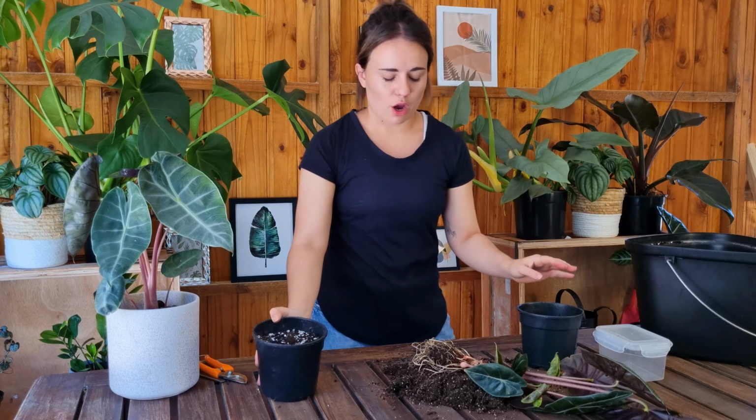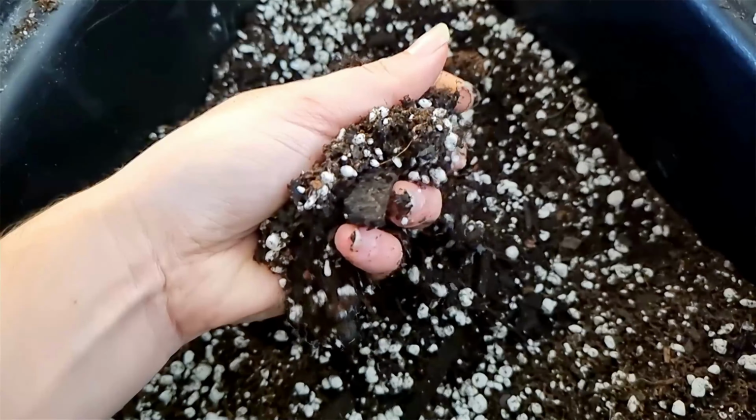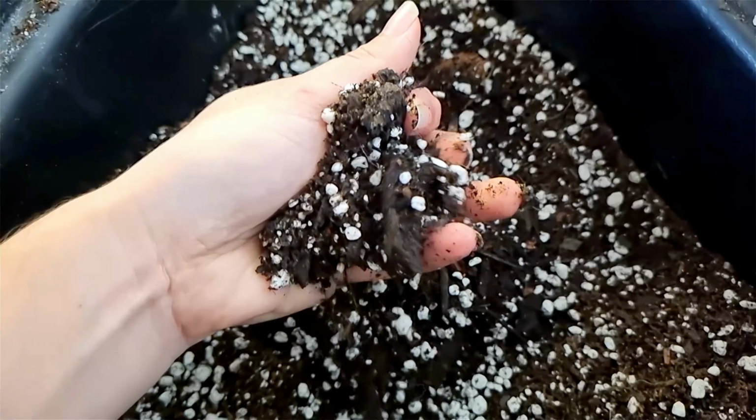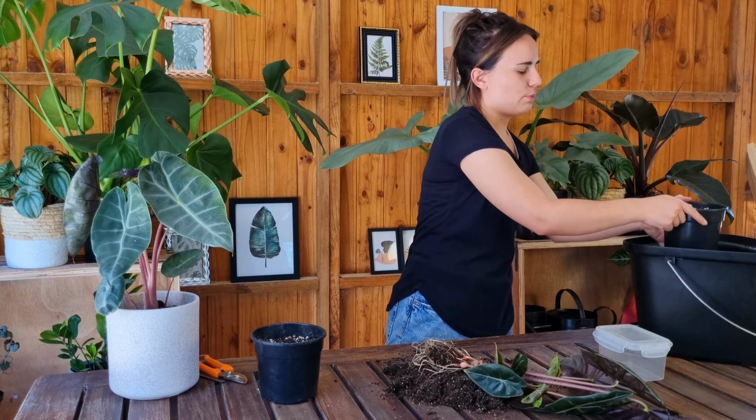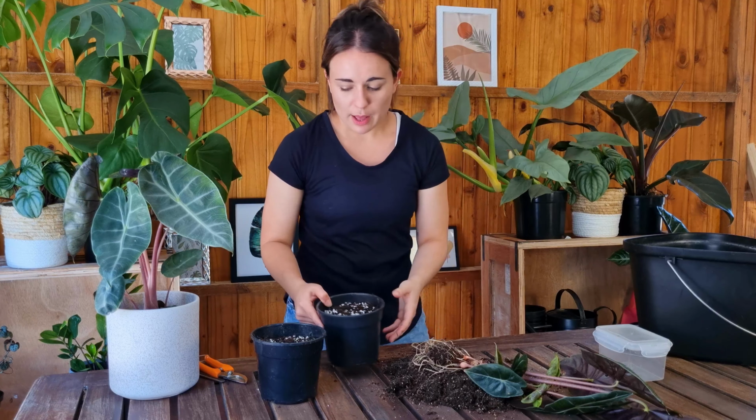This is a mixture of 2 parts potting soil, 1 part coconut coir and 1 part perlite. I use it for most tropical houseplants. It drains really well, but it also holds on to enough moisture to keep the roots happy. So with these prepared, it's time to start the process of separation.